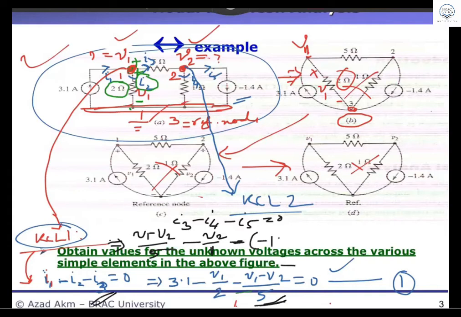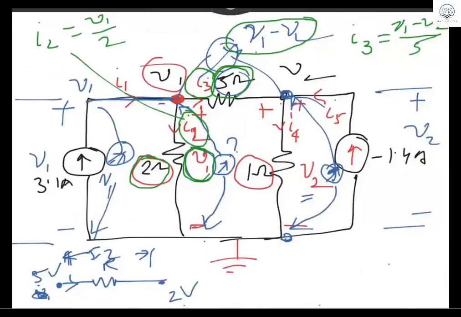It will be automatically plus. So this is the equation coming here, and if you simplify, then you can get it. This is equation number 2. So these are the two equations we are getting from these 2 KCL. All of you get it? Yes, sir. Do you want me to go to the next slide and show it again, or you think you understand? It's a very simple job now, right? All of you understand it.